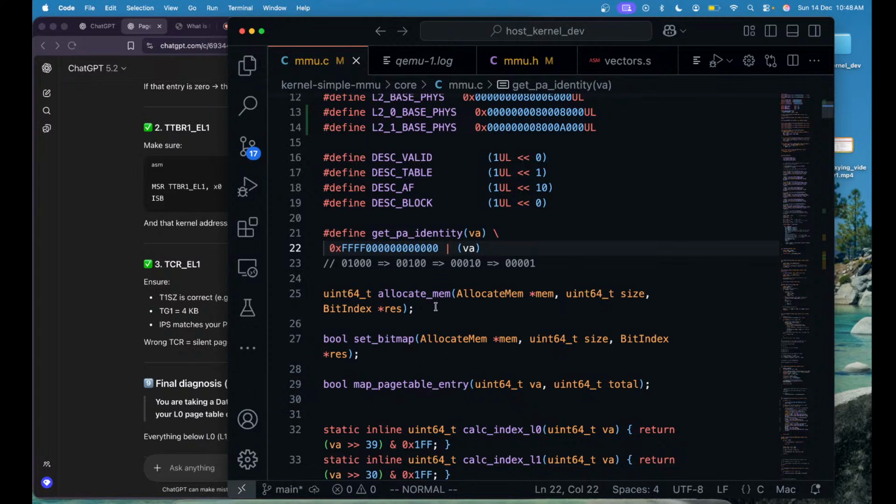In that case, I just have to AND it with 1 2 3 4 1 2 3 4 1 2 3 4.